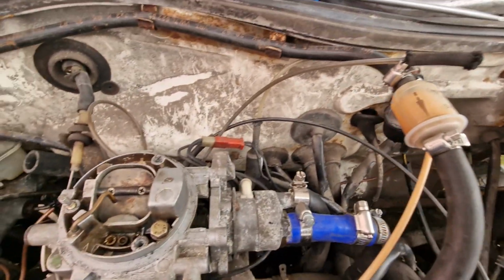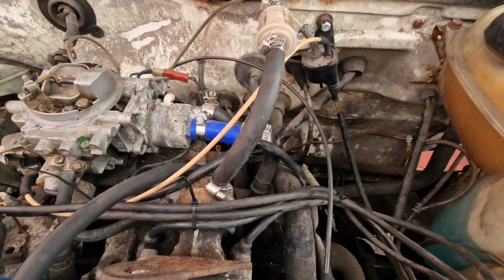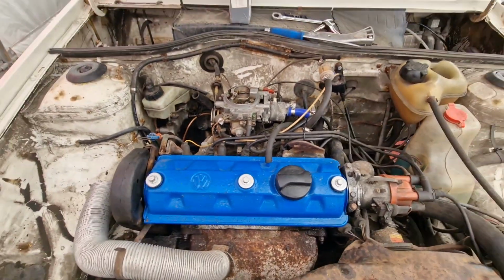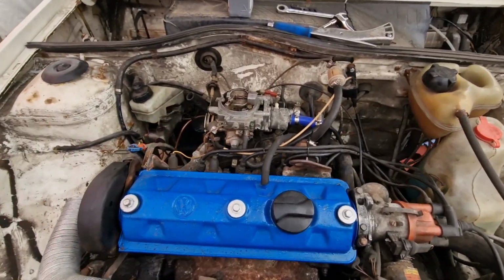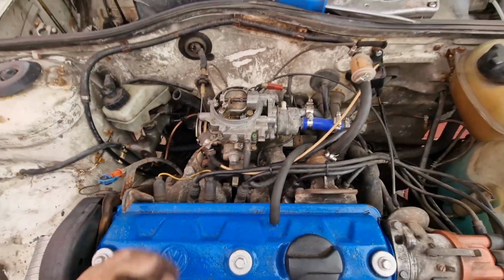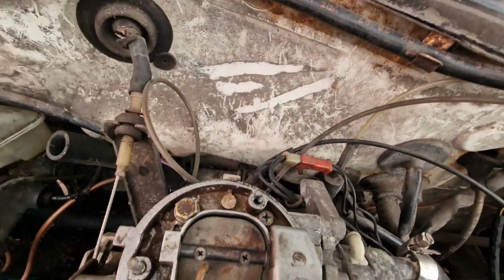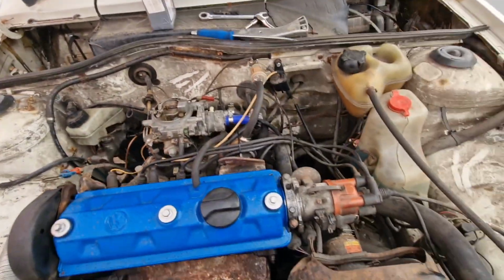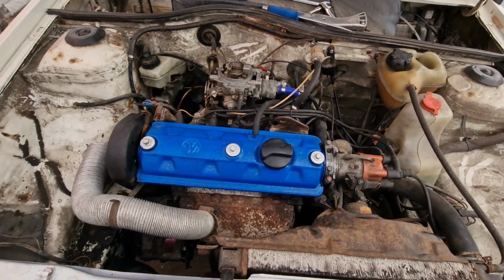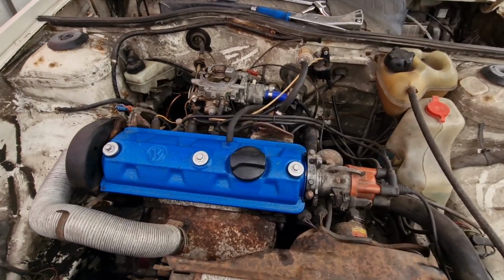So yeah, it's just a case of going over, looking at stuff, seeing what doesn't look right and cleaning stuff up. I would like to give this engine bay a bloody good jet wash with one of them hot jet washes. And then I know what I'm looking at. I hate engines that are covered in crap, but it looks manky in here, and this is just dirt. Look, this is a very clean car underneath this dirt. I've just got to give this a good clean down. It makes me want to take the engine out just to clean the engine bay. But at some point I'll get it jet washed or something.